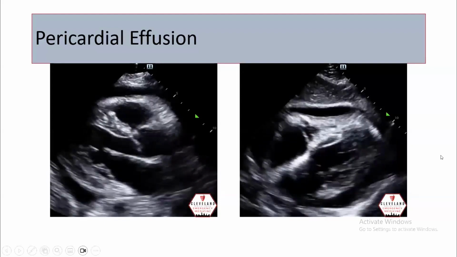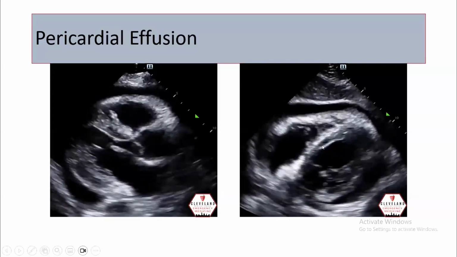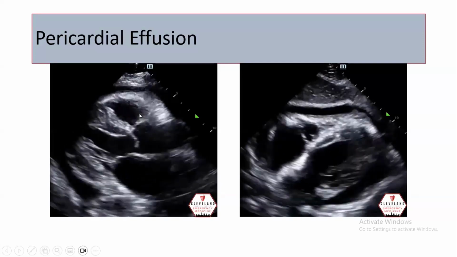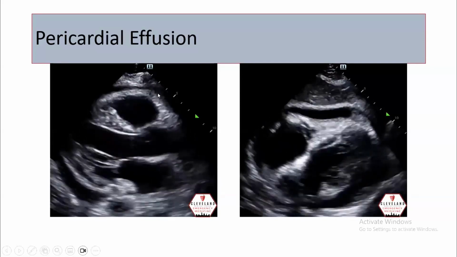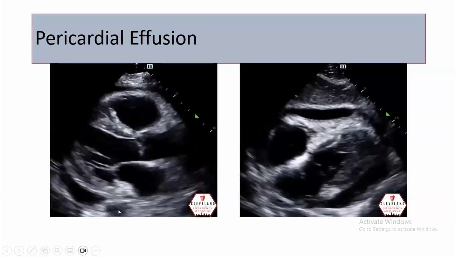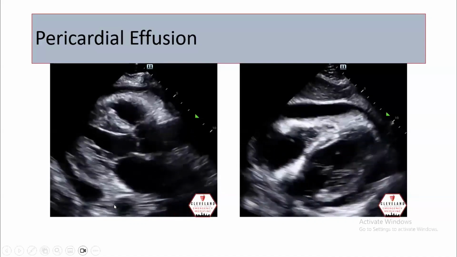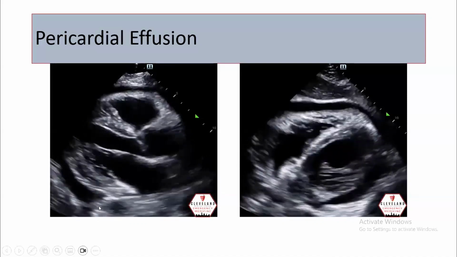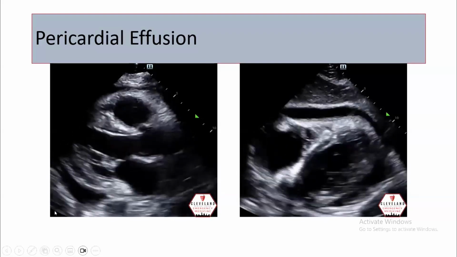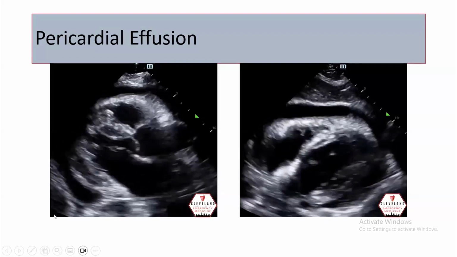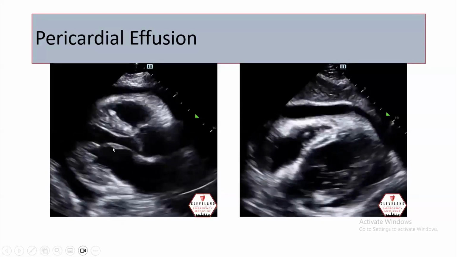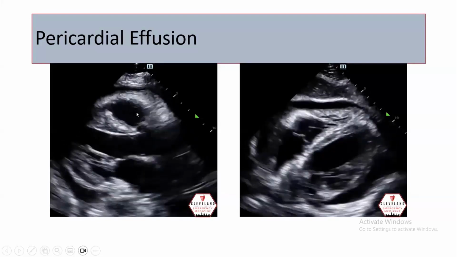Okay. So if we talk about the pericardial effusion, this is how it looks from the parasternal long axis. There is anterior pericardial effusion and posterior pericardial effusion. And what is this? This is the descending aorta. Descending aorta is here, right? If the effusion is here, this is pericardial. If it is down to the descending aorta, it would be pleural effusion. But anyway, this is pericardial effusion, not tamponade. Why not tamponade? It is not compressing the right ventricle.